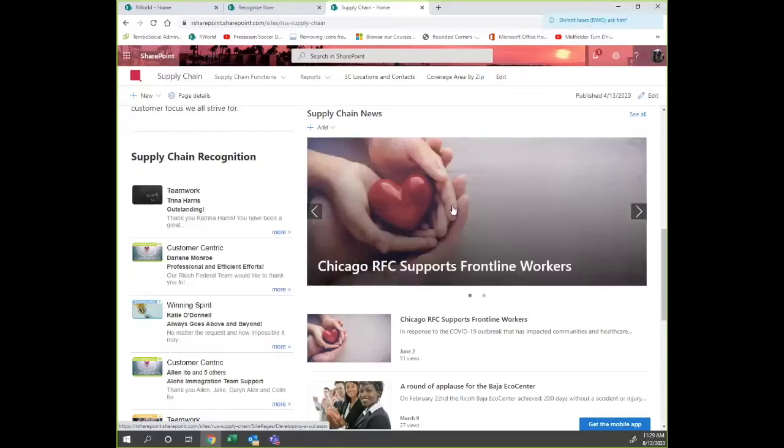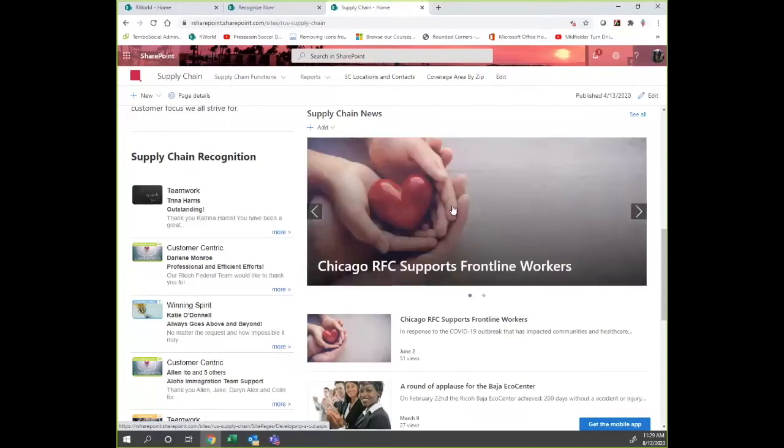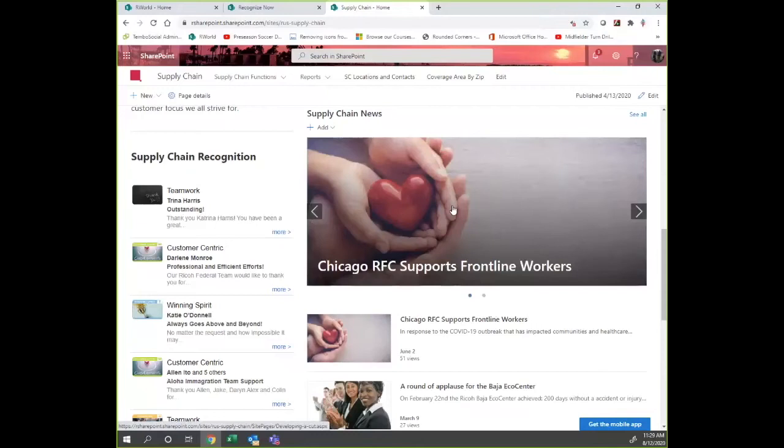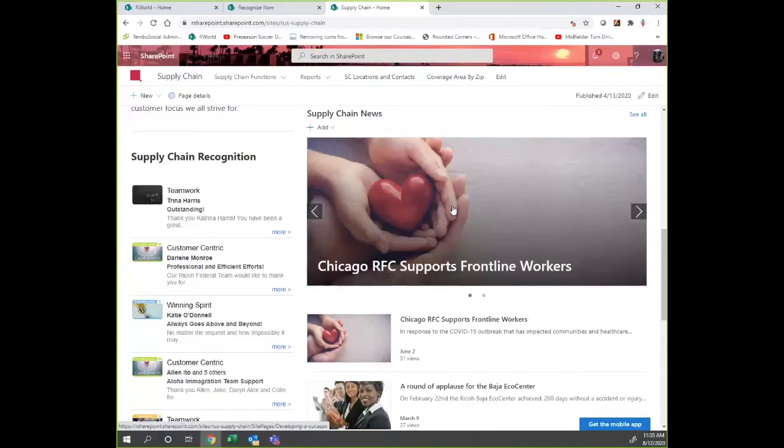And it's a natural progression from a static intranet, separate award program, social intranet, more collaboration. You see these recognitions, and then you start to choose. So here you can see there's different ones. We have different values. It's teamwork. It's customer-centric. But using all of it so that we're recognizing people for their hard work. We're getting input from the field and from our customers saying, hey, you guys are doing this really well. That comes back to us, back to those departments, where other employees of those departments could learn that, see it, and experience it, which is really important to us. And that's what we're always trying to drive.